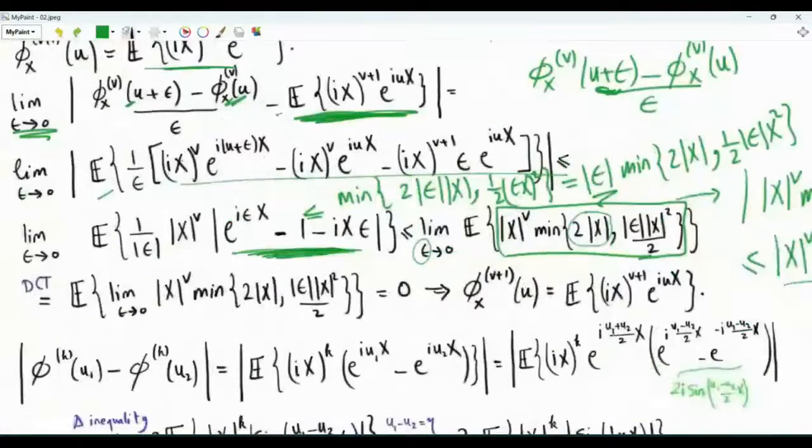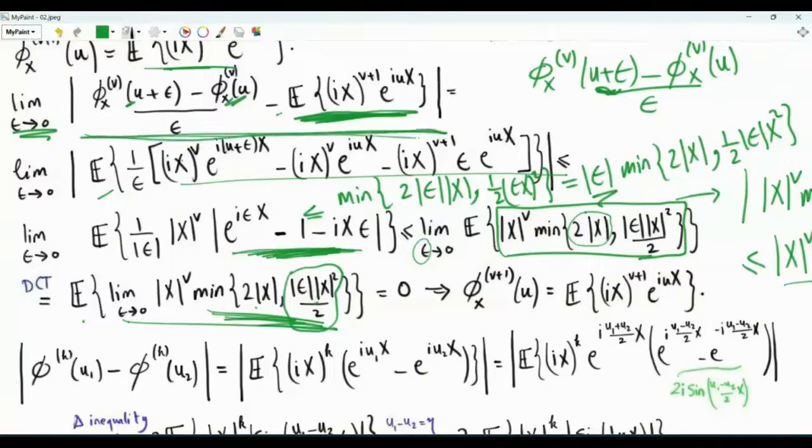And now we want to take the limit. This is the term that has epsilon. And like we did before, this is the limit of the minimum. Well, this minimum is greater than or equal to 0, and it is less than or equal to one of the two terms. This time, we will take this as our upper bound, and this goes to 0 as epsilon goes to 0. By the sandwich theorem, the limit here inside the expectation is 0, so the expectation is equal to 0. This expectation is an upper bound on this magnitude here, and this magnitude is non-negative. So by the sandwich theorem again, it must be the case that this limit here is exactly equal to 0.